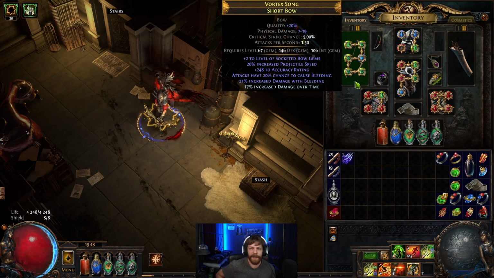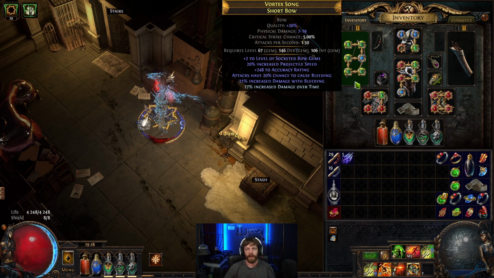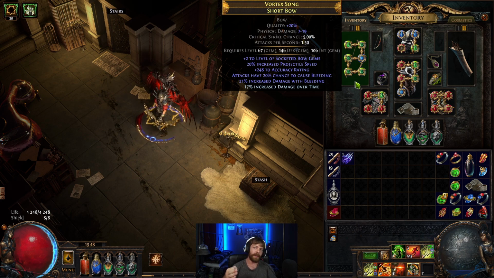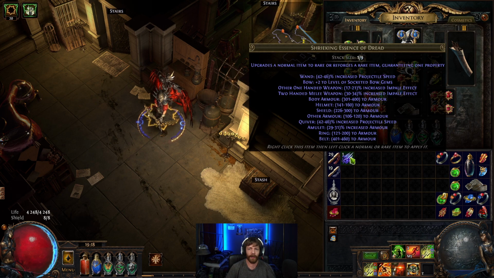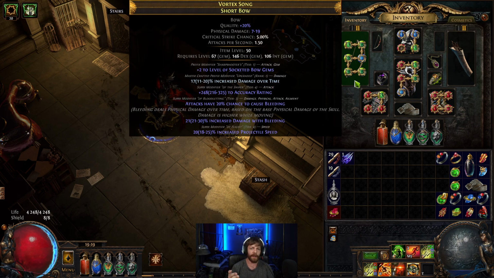The gear for this character is very, very cheap, obviously. All that's really required is a short bow with +2 to level of socketed bow gems. In order to achieve this, what you'll want to do is get your hands on a short bow that's 6 linked, or you can even get a 5 link one, pretty much actually any bow you can get, and then you can just throw on a Shrieking Essence of Dread for the +2 to level of socketed bow gems, and then should you have an open prefix, then you can craft on increased damage over time as well.